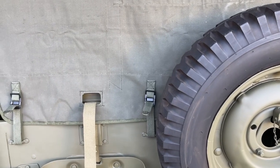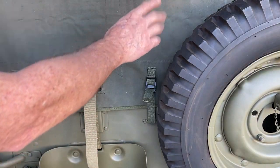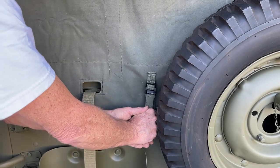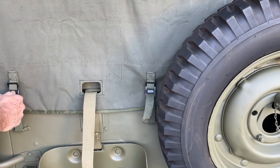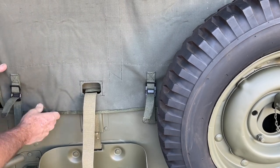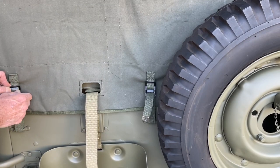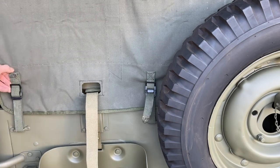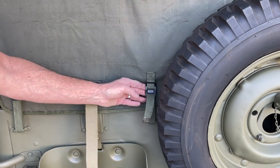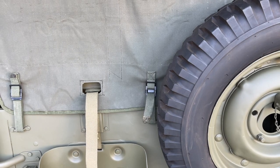Now I'm going to go to the back side of the Jeep and give everything one last pull or tug. I'm not talking about three or four inches to one side — you've got to do them all nice and even. Starting in the center, I'll pull down until it feels tight — only about another inch and a half from the initial point where I fastened those. Work back and forth to get it nice and flat, then install that tab through the buckle through the top to hold it in place. Working my way back through behind the tire to the opposite side, making sure everything's tight and lays flat, then reinstall the jerry can.